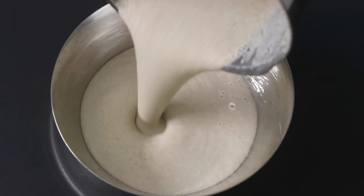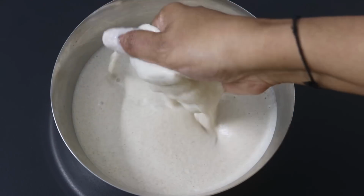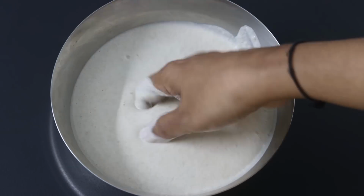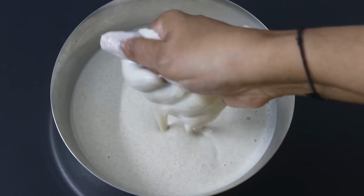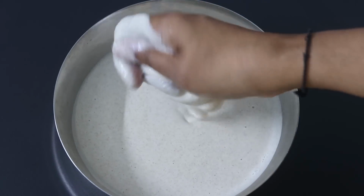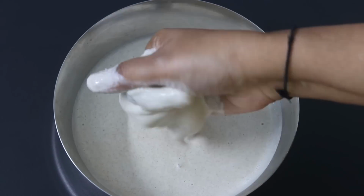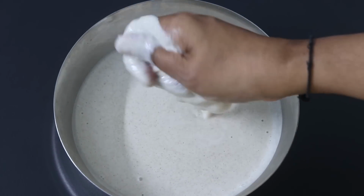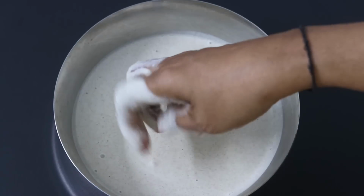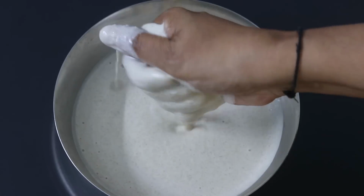Pour the blended batter into a bowl and with my hand I'm mixing it really well. So what I'm doing is I'm squishing and squeezing the batter like this. This helps with easy fermentation. So you need to make sure that you're mixing it with your hand for at least 15 to 20 times before you allow it to ferment overnight. This really will help with easy fermentation. So try not to skip this.